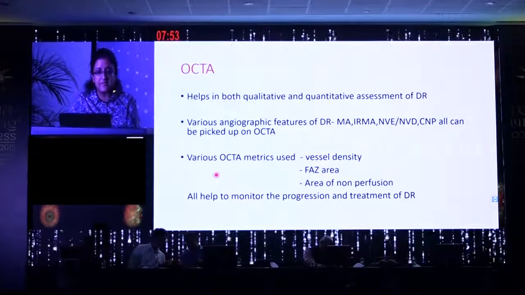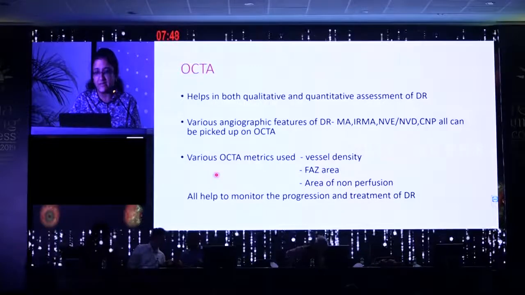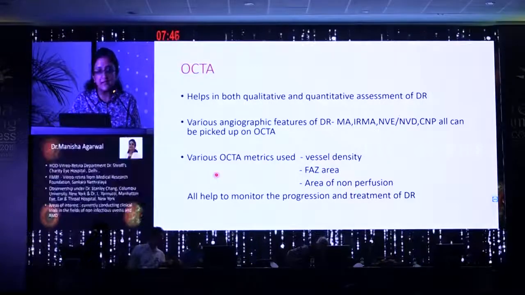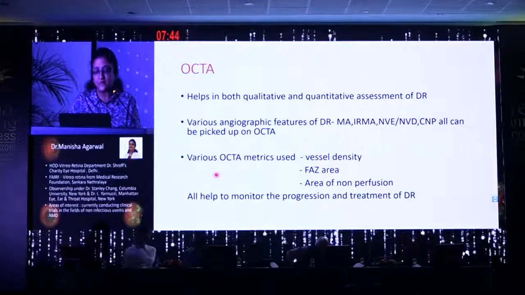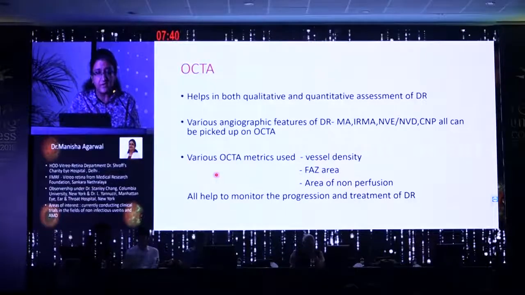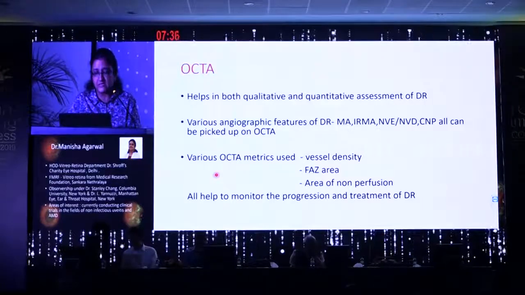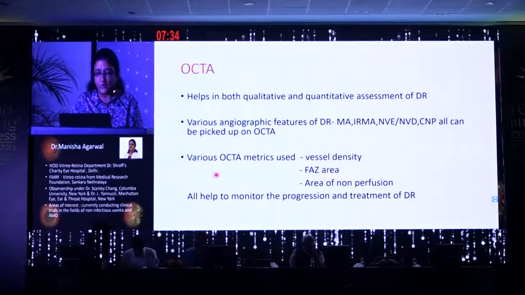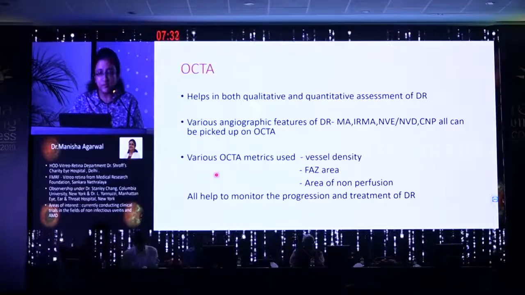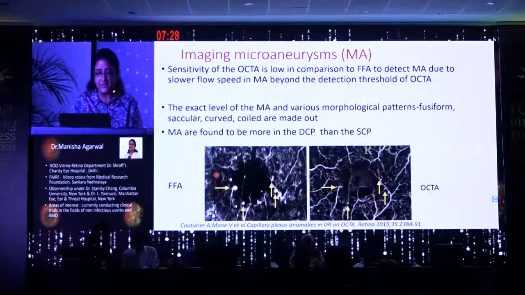OCTA of course helps in both qualitative and quantitative assessment of diabetic retinopathy, and all the features that we have been appreciating on a fundus fluorescein angiography are quite possible to now recognize on an OCTA. The various OCTA metrics also are being used, such as vessel density, FAZ area, and area of non-perfusion, which all help us to monitor the progression as well as the response to diabetic retinopathy management.